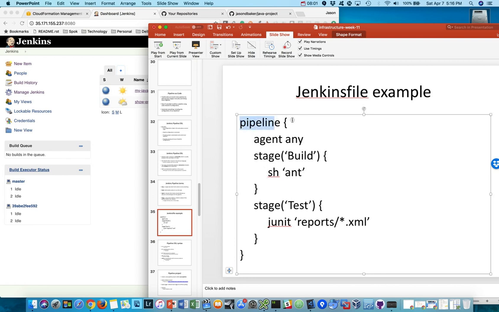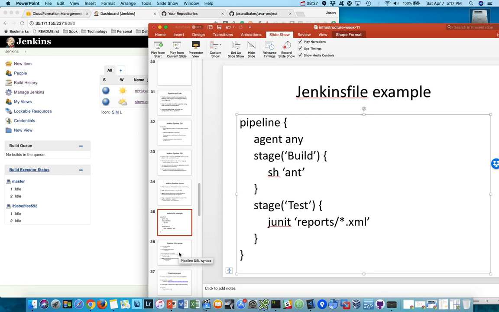So we have a pipeline that we're defining. That pipeline has two stages. We have a build stage and a test stage. In the build stage, we have a single step, which is going to run the shell command, which is the ant command. In this step, we're going to run the junit command and pass it in an argument.